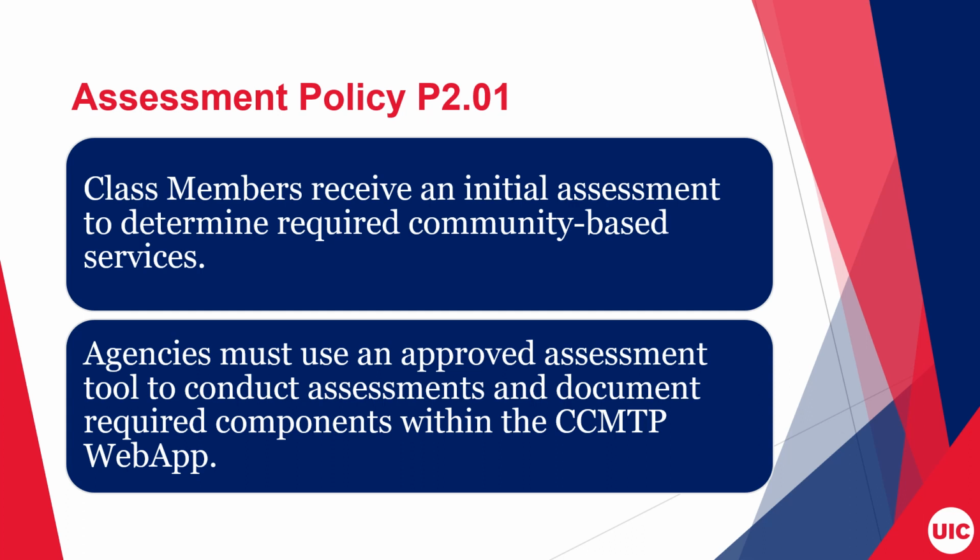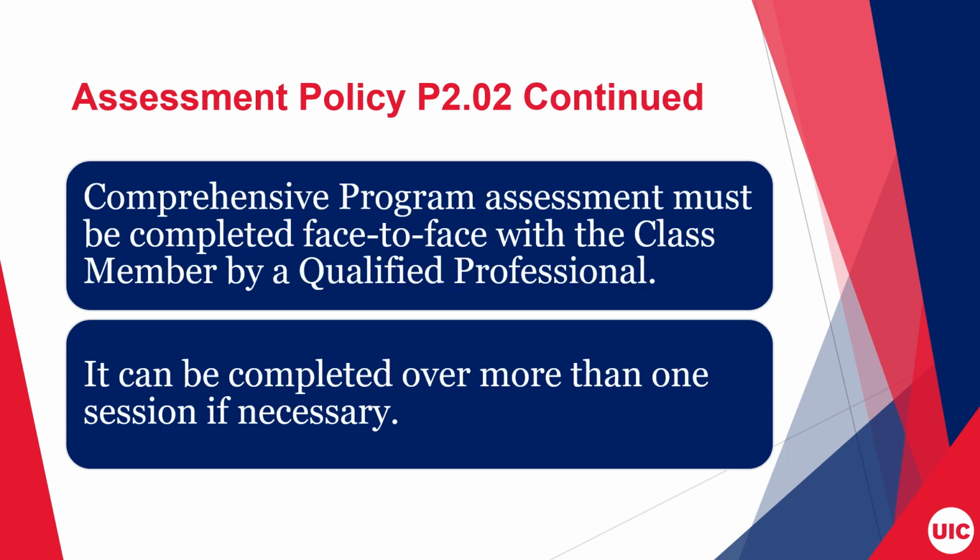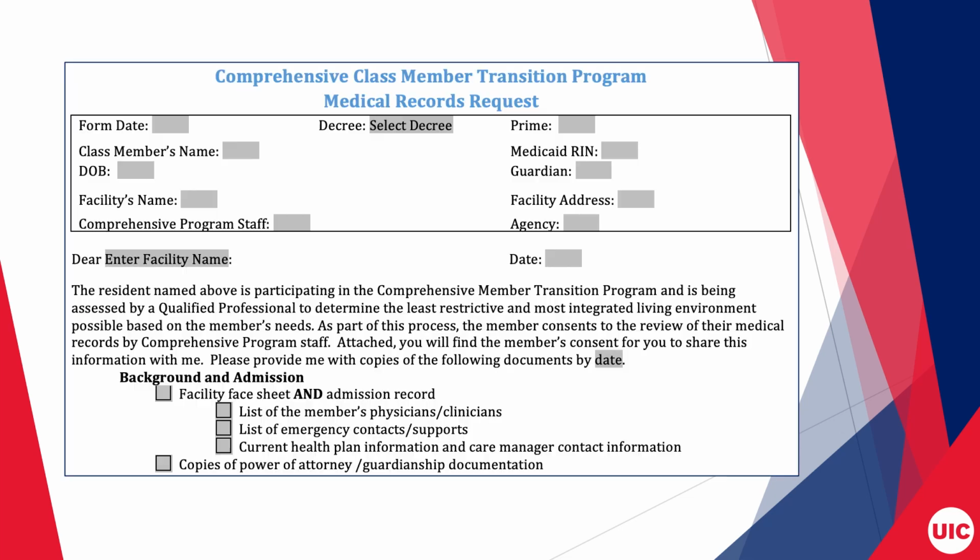Agencies must use an approved assessment tool to conduct assessments and document required components within the CCMTP web app. The assessment must be completed face-to-face with the class member by a qualified professional, as defined by the comprehensive program. It may be necessary to spread the assessment over multiple sessions. This should be documented in the assessment when required. Make sure that informed consent has been obtained before beginning the assessment.